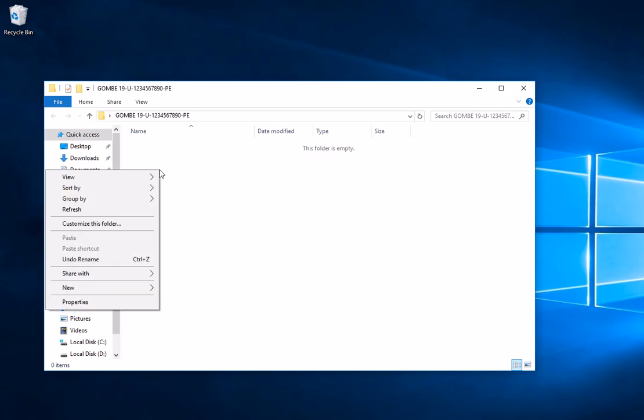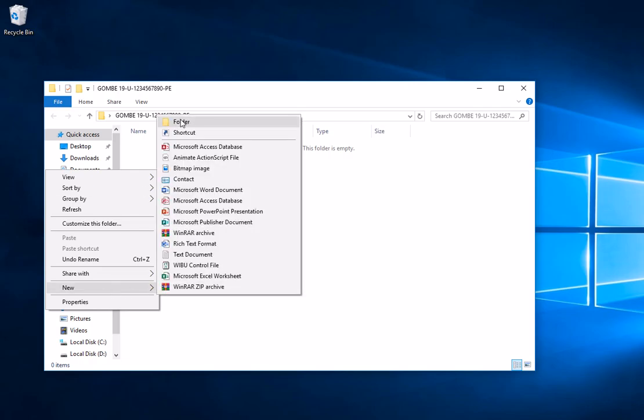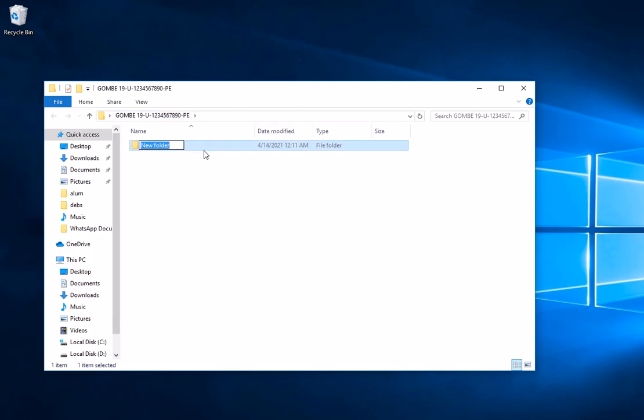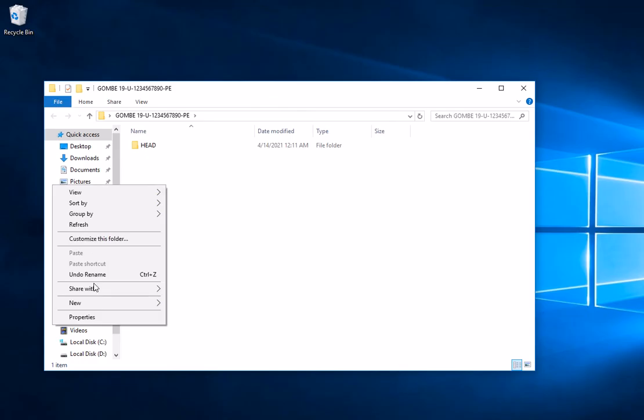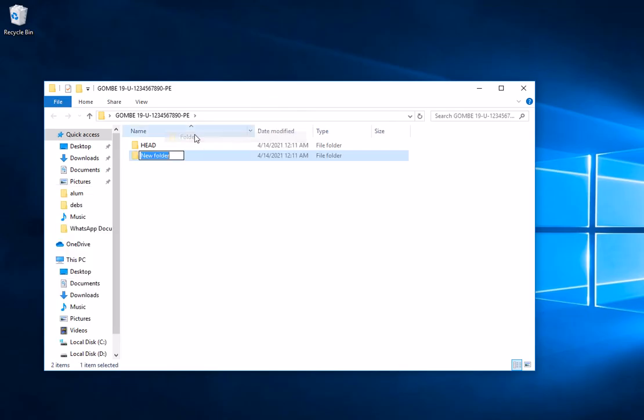Right click, new, and I select the word folder. And the first one is supposed to be called head, and I press enter. Next one, right click, new, folder. Next one is hand. I press enter.